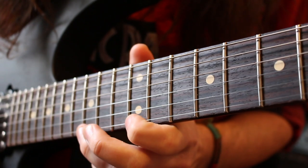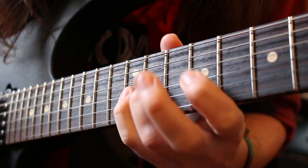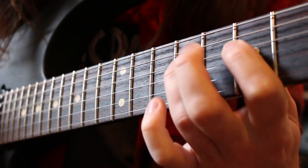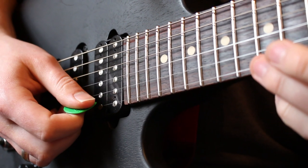So all together here, we got the first part, which starts off at 12. The second part. And the third part. Just like that. And as for the pick hand over here, I'm playing all of these sections the same way.